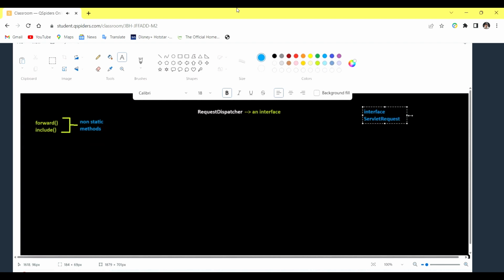In this servlet request interface, we have one method called get request dispatcher.